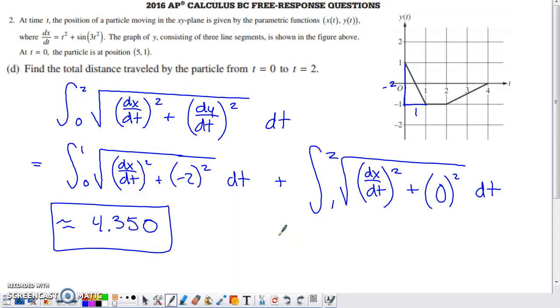The last part of this is a little bit tricky because of how you have to handle it, but it is something you should be pretty familiar with doing. Find the total distance traveled by the particle from 0 to 2. To find total distance, we'll integrate our speed function from 0 to 2 or find the length of the curve from 0 to 2. That formula is always going to amount to this calculation. The weird thing is that on the interval 0 to 2, dy/dt does not have a fixed value.